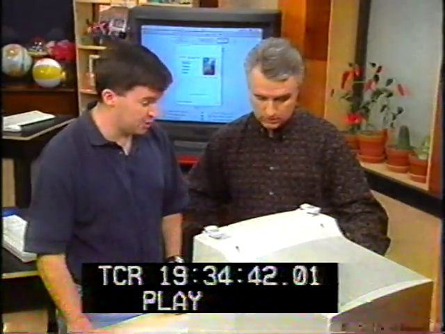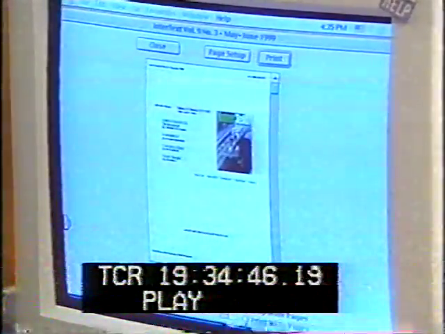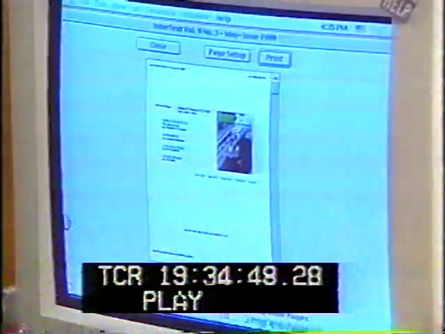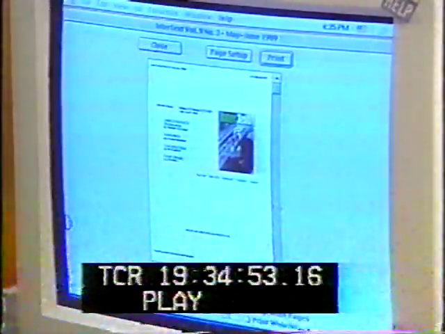There's some other things you can do too. You can turn off images if you're just looking for the text. If you don't want to print the ads, you're just printing some text out of an article. You can have the headers and footers that tell you where you printed it from, or you can turn those off. And then the other really great feature is shrink pages to fit.